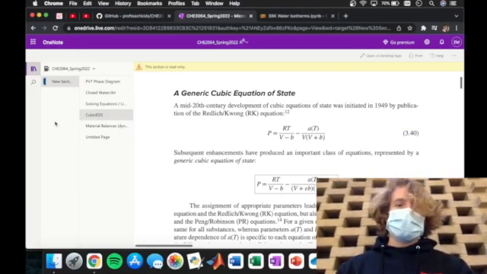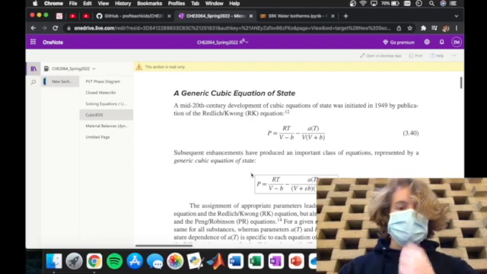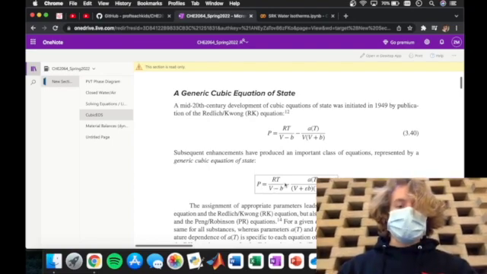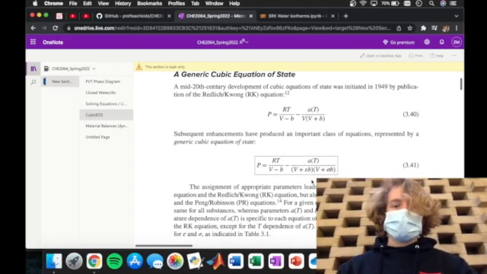Today I'm going to be showing you all how to plot the isothermal graph of water. So basically, what we're going to be doing is plotting pressure at different volumes and at many different temperatures for water, and we're going to put them all into one graph. And yeah, let's jump into it.